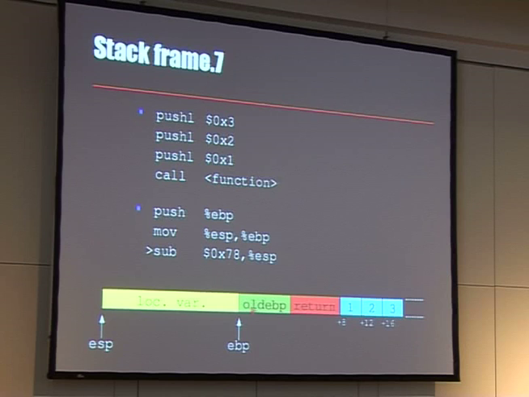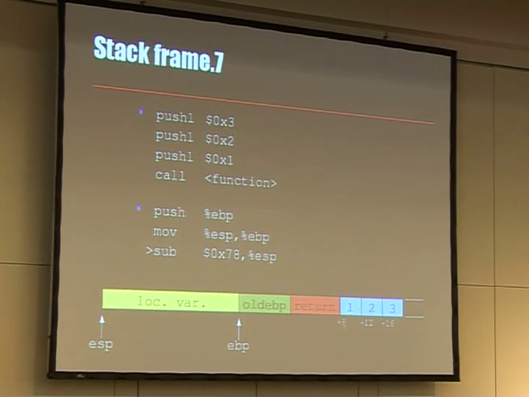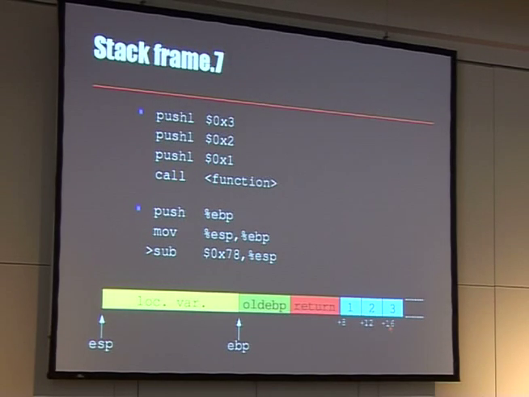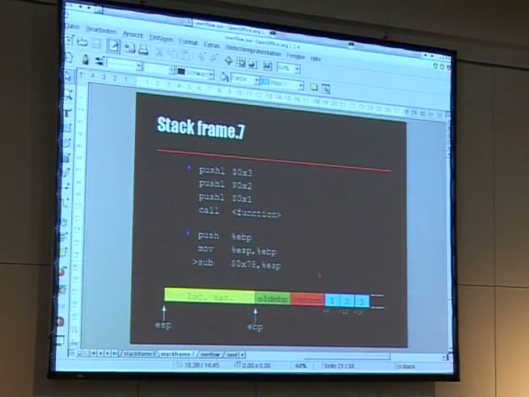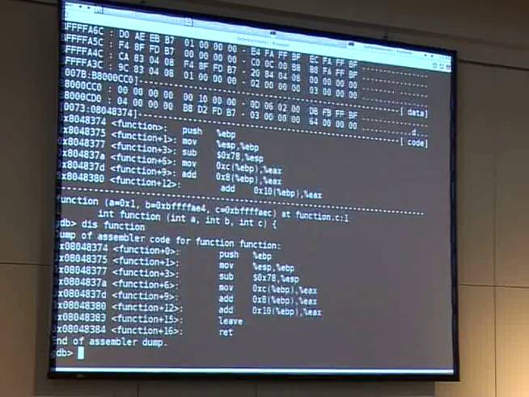Each of these values here, the old base pointer and the return address, are 4 bytes, so you can find the first argument at an offset of 8, the next argument at an offset of 12, and at an offset of 16 you will find the third argument. And we can just have a look at that. It's actually what's going on here. The second argument is taken first and stored into that register, and then the 2 other arguments are just added to that. That's exactly what's going on there.